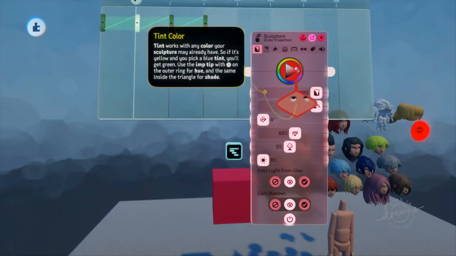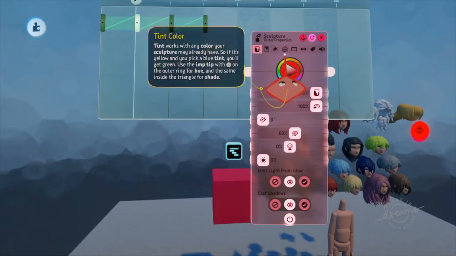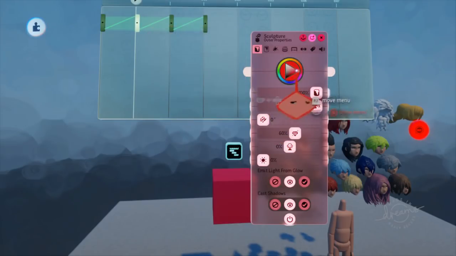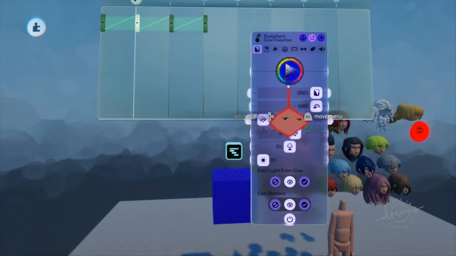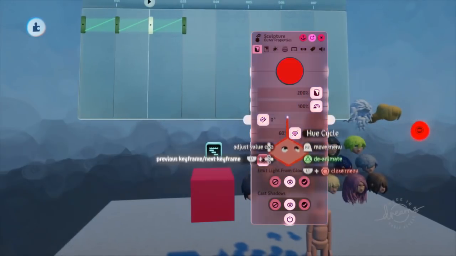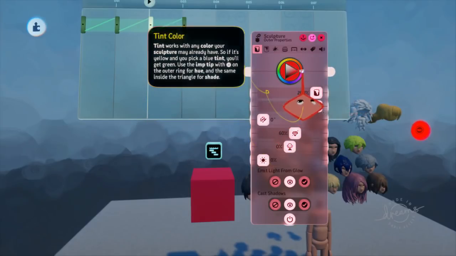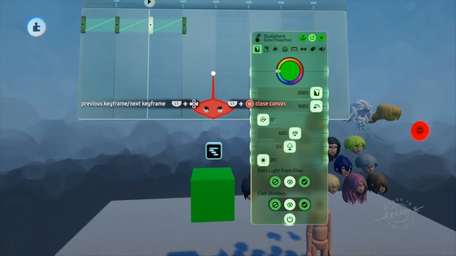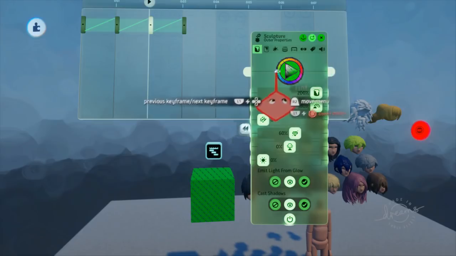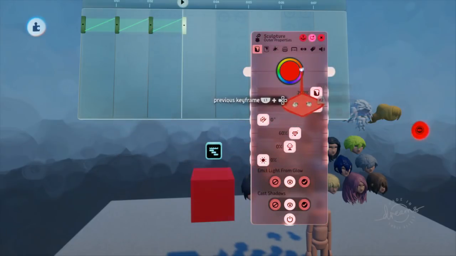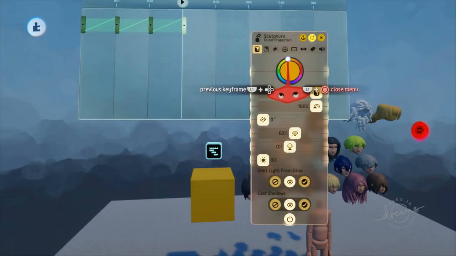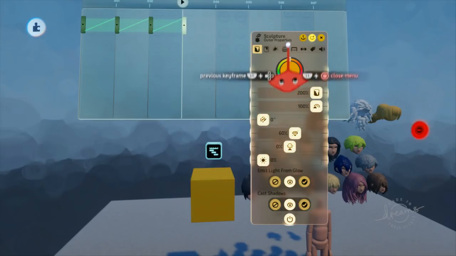And then we're going to go to the next keyframe with L1 and the right D-pad to go next. And we're going to move, you can either do the very top or the very bottom. So I'm going to do the very bottom. That's going to give us a nice deep blue color. And then we're going to do very left on the next keyframe. And then the next keyframe is going to be the opposite of the one you did previous. So if you did bottom before, you're going to want to do top.